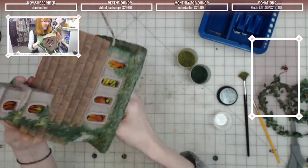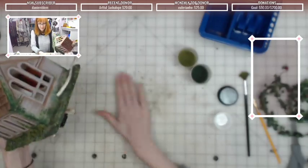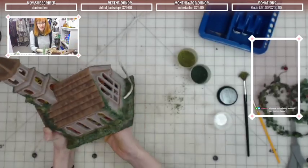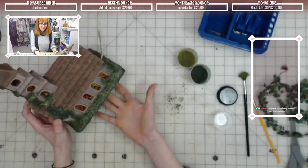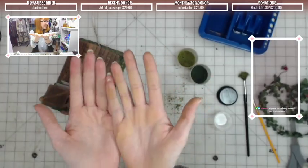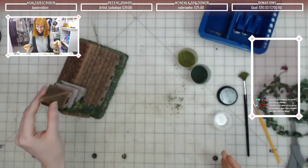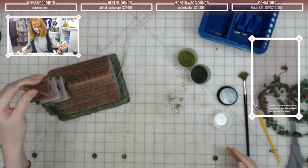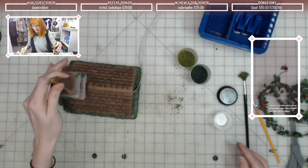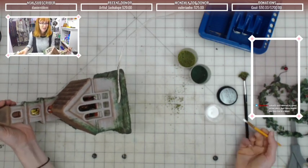Here we go, starting to get nice and grassy. I thought it would be a fun idea to do nice photos of these. And oh my gosh, look at how green my hand is. It looks yellow, but that's from the foliage. All right, good to know. Yeah, I guess I'll just go all the way around systematically. I'll try to be a little bit more organized with my creation.